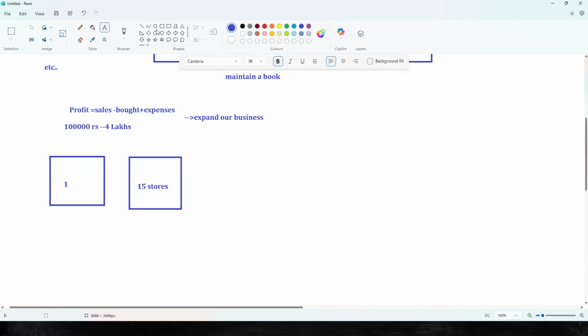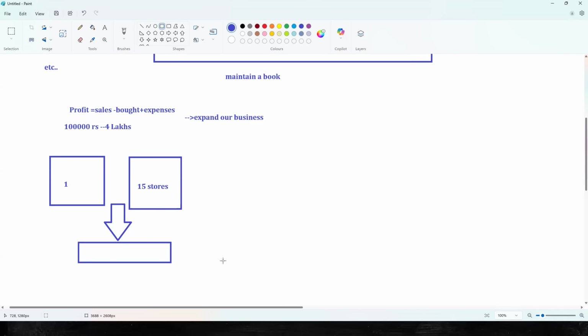Now, he wanted to understand his business day to day. Previously, it is very simple, right? He can go ahead and visit that particular branch and look at the books, and then he will be able to identify whether it is a profit or loss for that particular day or month. Now, if you are doing it for 15 stores, is it feasible to do it in a very easy way? That is where the businessman will understand, boss, it is difficult to maintain the manual books. So let's computerize it.